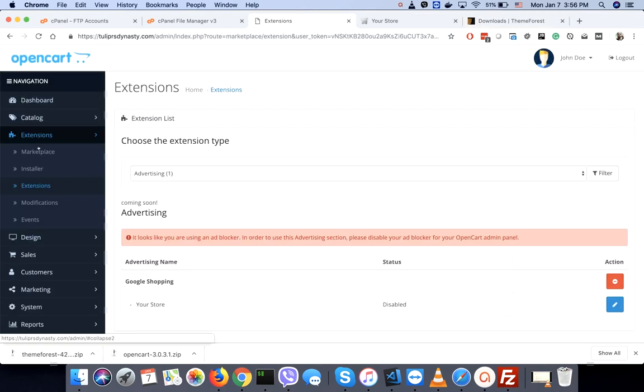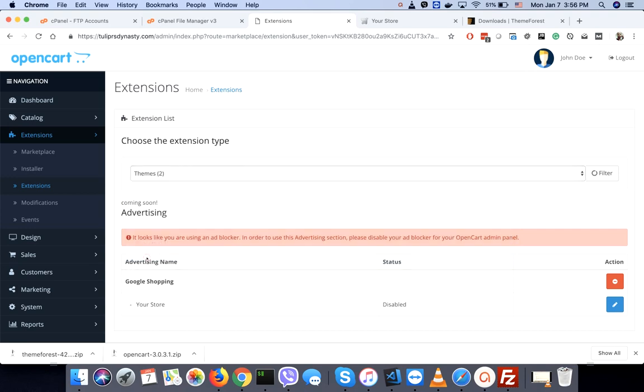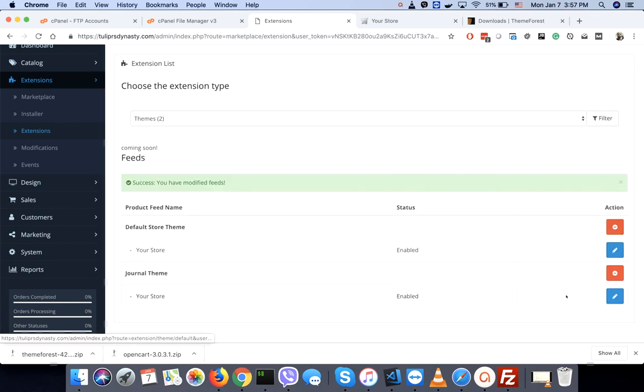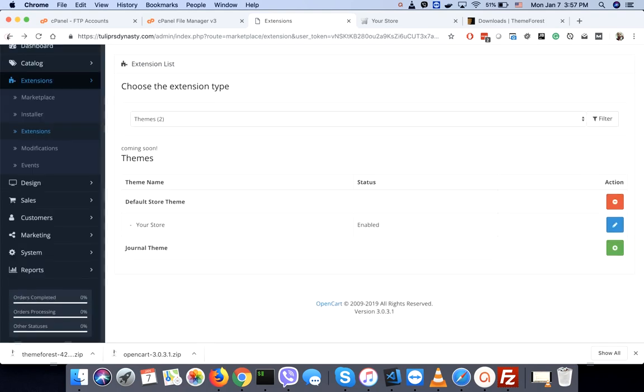Go to the admin section, extensions, then to the theme, then install this Journal theme. Once you install, you can see here you have not refreshed the modification.